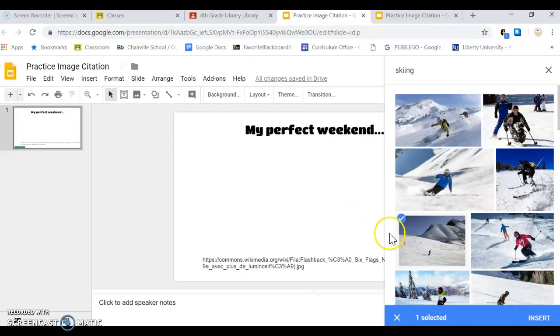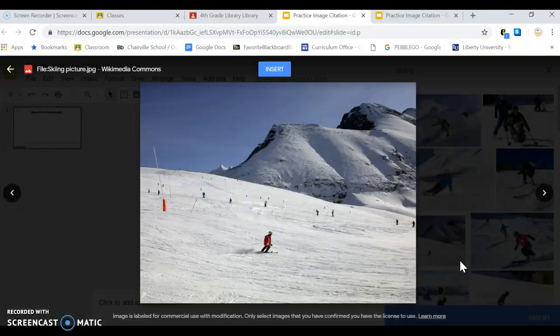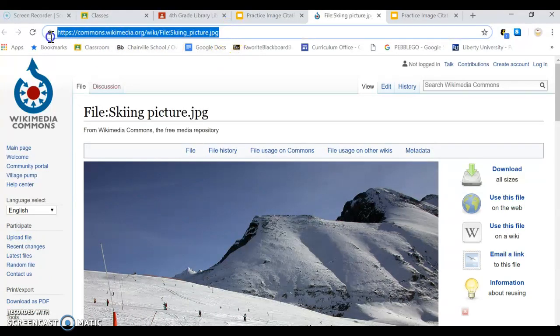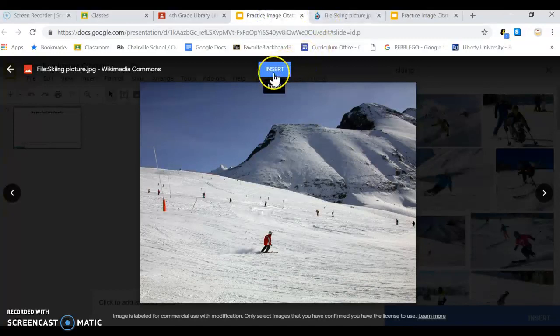Instead, we're going to come over to our picture and hover right here. Do you see this little magnifying glass? And we're going to preview the image. It's going to give us the image large, but then up here in the top left-hand corner, it's going to tell us where that picture came from, who owns that picture. We're going to click on the real website that the picture came from. Now we can come up to the top and copy and paste the URL. Then we can go back to our slide and click Insert.